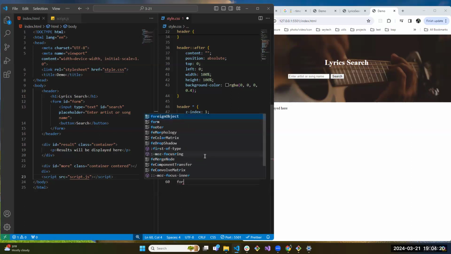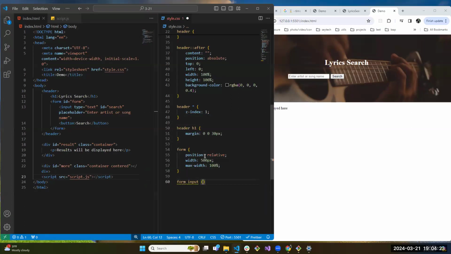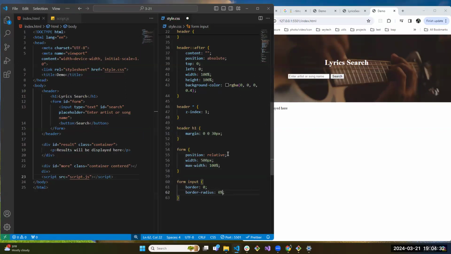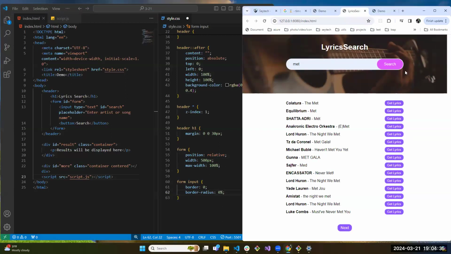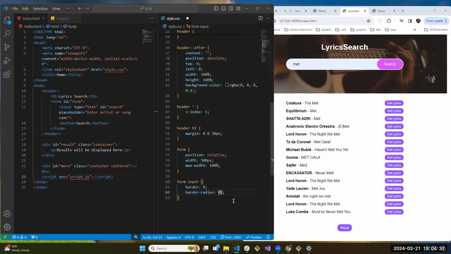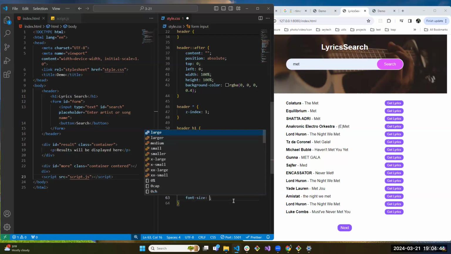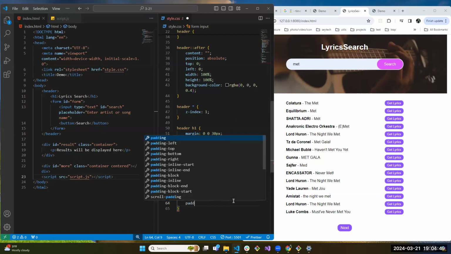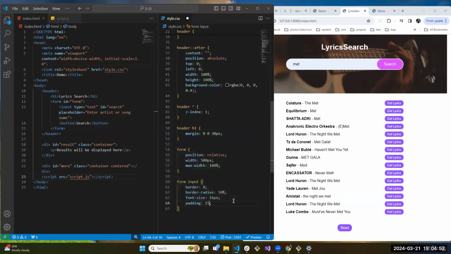And for the input, form input, let's remove the border, border 0, and border radius. So eventually we want it to be curved like this. So we can apply 50%. And let's make the font size a little bit bigger, so 16 pixels. And let's apply padding of 15 pixels and 30 pixels.